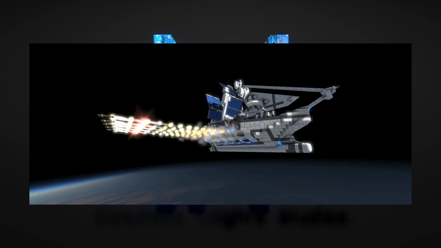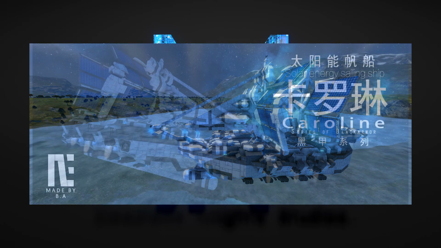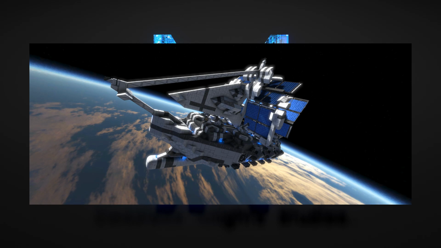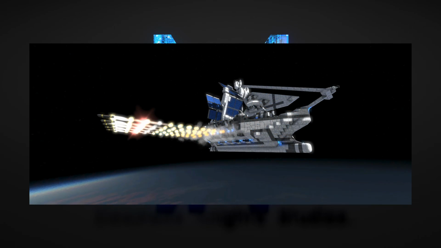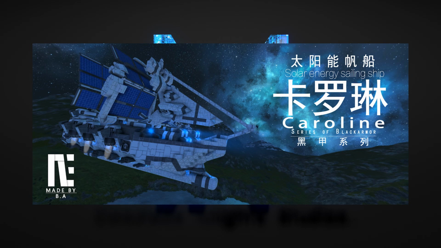I've never seen a sailing ship design that is this integrated. And what I mean by that is, most of them can be highly detailed, but then they really just look like a straight-up sailing ship in Space Engineers that's flying. This one actually looks like what would happen if you tried to take a sailing ship design and update it to a spaceship. That's what I like so much about this design, is that it kind of looks like a hybrid between the old and the new.